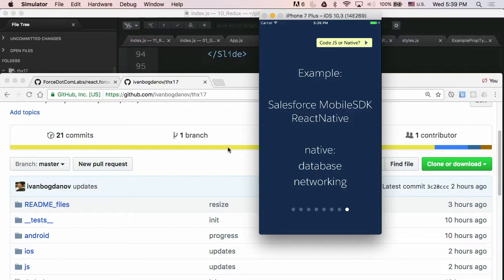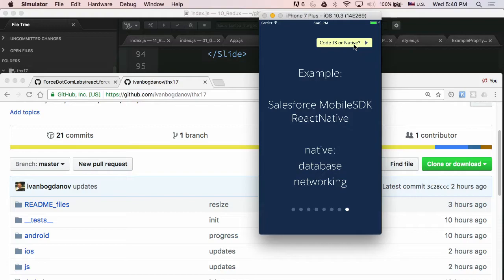For example, Mobile SDK uses native code. The React Native configuration of Mobile SDK has database and networking implemented natively, and React Native calls this code through the bridge. React Native could have called the REST API directly, but for security reasons, Mobile SDK is wiring all these calls through native.